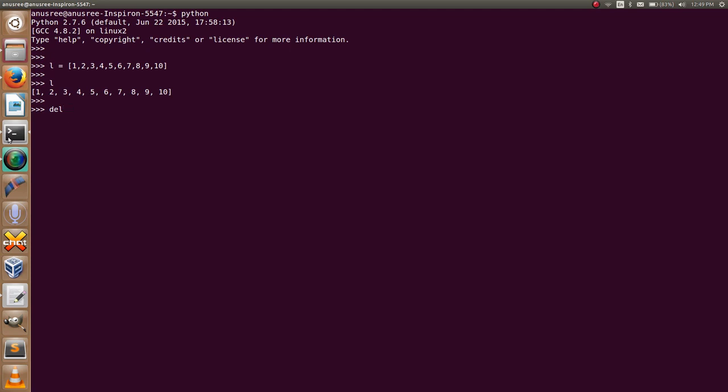From the left side of the list, the index starts from 0, 1, 2, 3, etc. And from the right side of the list, the index starts from -1, -2, -3, etc. Okay, this is -1, -2, -3, -4 and so on. Here I am going to delete the item 4, and from the left side the index of the item 4 is 0, 1, 2, 3, so the index of the item 4 is 3.